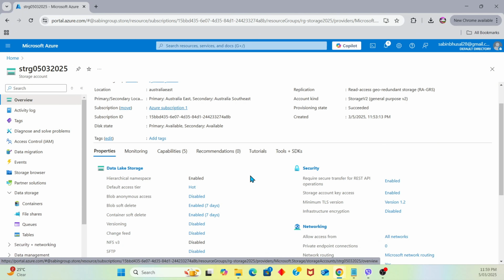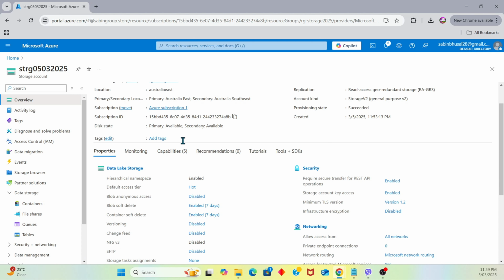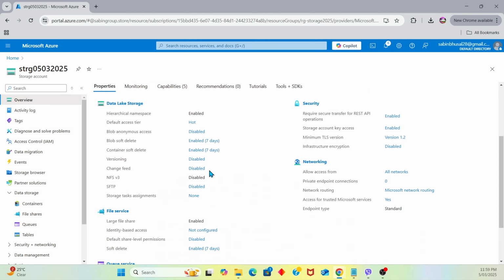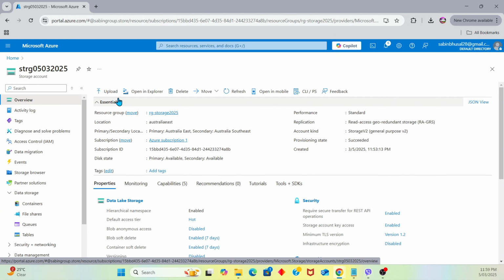And this is the storage account that I created with this name, the location, the subscription, and hierarchical namespace is enabled, which we ticked. So this is the overview of the storage account that we just created.